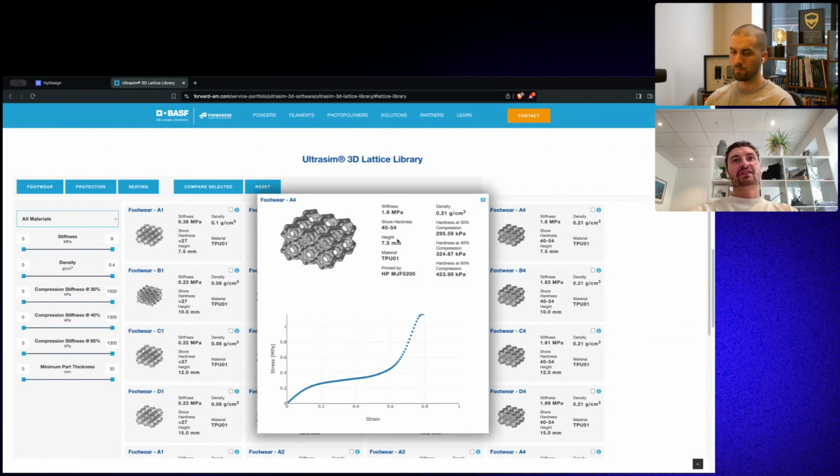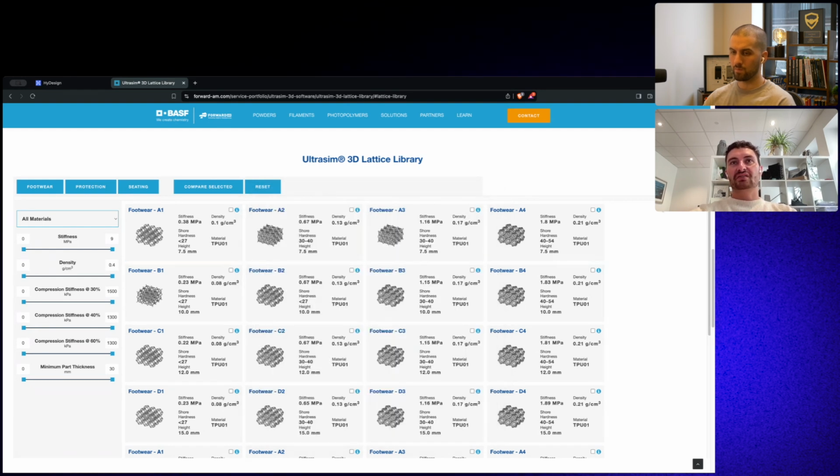And you can already see that the shore hardness is from below 27 to roughly 40 to 55. Of course, this is a bulk property, but you can imagine that the modulated thickness is quite a lot stiffer in comparison.